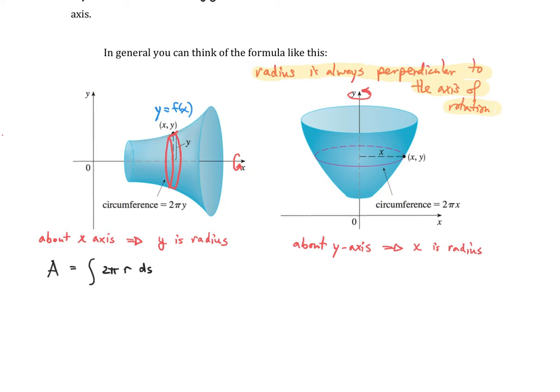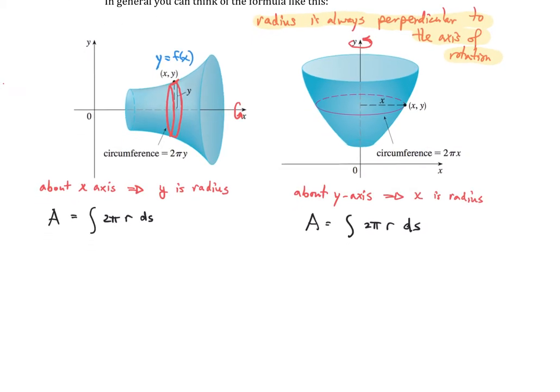I also want you to notice that when I write the area formula, the area in both cases is 2 pi r ds. This is the way I generally think about a surface integral like this. And notice how the r and the ds don't specify which axis we're rotating about, nor do they specify what the variable of integration is. So what I want to do in the next step is break these things down to the variable level.